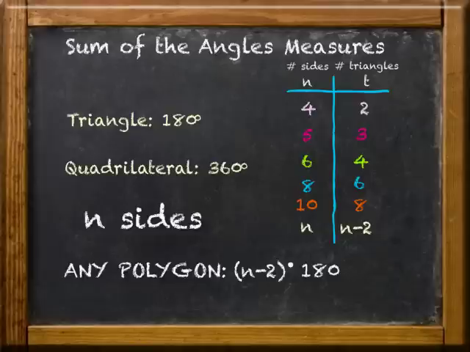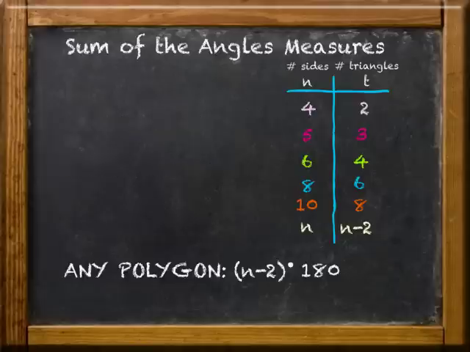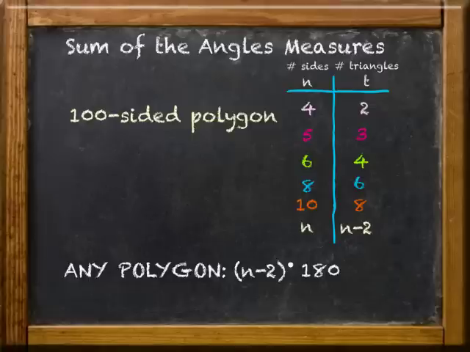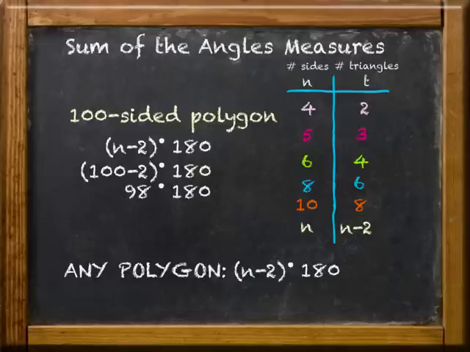Again, that's any polygon. For example, let's look at a hundred-sided polygon. I know, but let's do it anyway. You just substitute 100 in place of the n and get 17,640. That's a lot of degrees. And it was that algebraic expression that allowed us to come up with that answer.